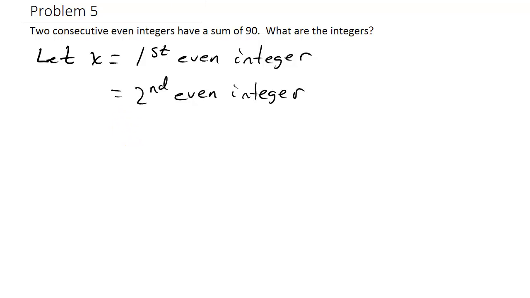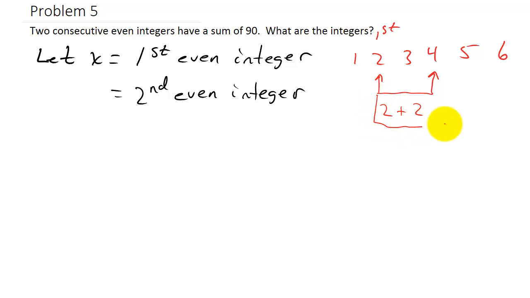Well, let's come over here to the side and let me show you how we'll get that. Suppose we have some numbers, say numbers 1 through 6. Let's suppose this is my first even integer, 2. What's the next even integer? It would be 4. How do I get from 2 to 4? 2 plus 2. So it's the first integer plus 2.